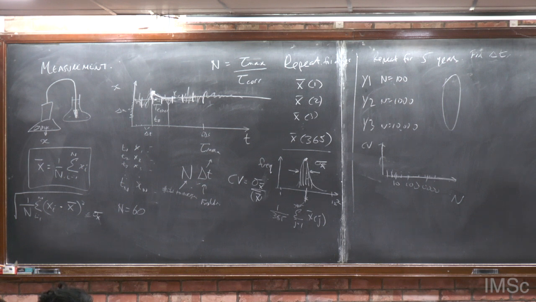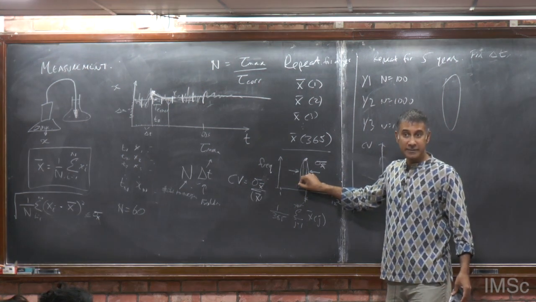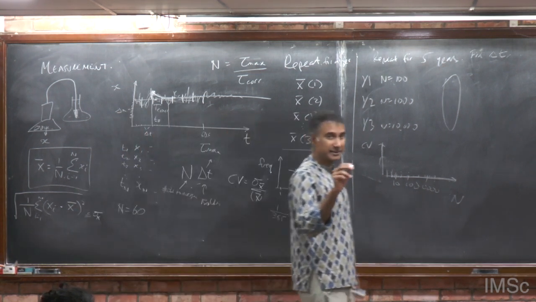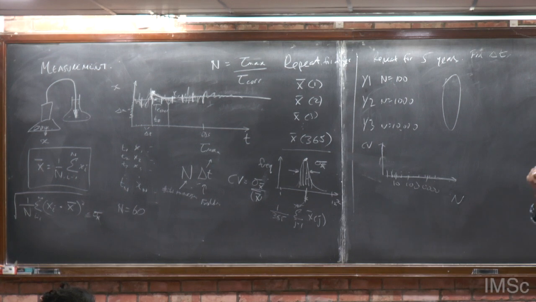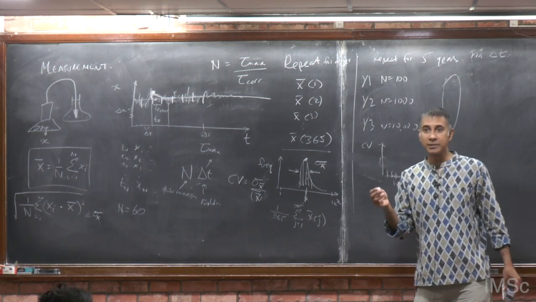For n equals infinity. Okay, so there's a huge universe between n equals infinity and n equals 100. Right? So you're saying something very strong. You're saying that if I took sufficiently many observations, this thing will become exactly a delta function. How many people believe that? Okay, what assumption did you make there? You made the assumption that the underlying system truly is not changing. There's no evaporation of water, the pH meter is still functioning properly, right? And so on and so forth. Right? So the statement he made has a name. It's called the weak law of large numbers.